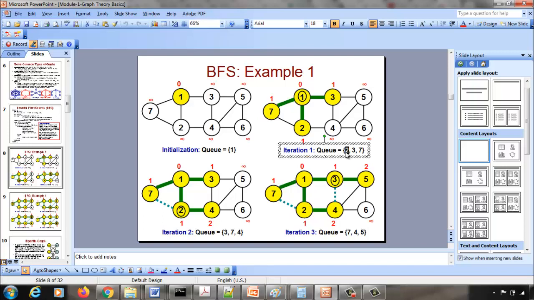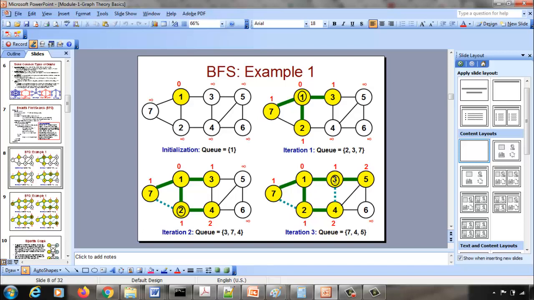So continue the process. Now dequeue the queue. So 3 comes out of the queue. The neighbors of 3 are 4 and 5. Of course, 1 is also a neighbor, but 1 has been already visited and the edge has been classified also. So now 4 has been already visited, so you label the edge as a cross edge. Now 5 has not been visited, so first mark 5 as visited, set its level number as 1 more than the level number of 3. So 1 plus 1, 2, label the edge as a tree edge and add 5 to the queue.